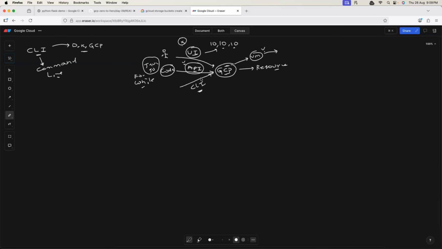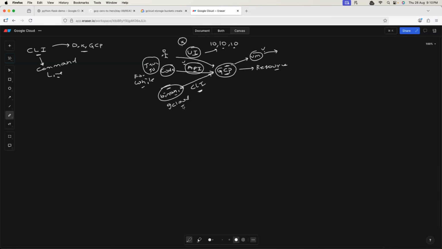CLI stands for command line interface. What exactly does CLI do? So CLIs are binaries. Again, it is the responsibility of these platforms to provide these binaries. As cloud engineers, you don't build or create these binaries. All that you do is download the binaries in the specified location provided by the platforms. In case of GCP, the binary name is gcloud. So gcloud is a binary that is provided.